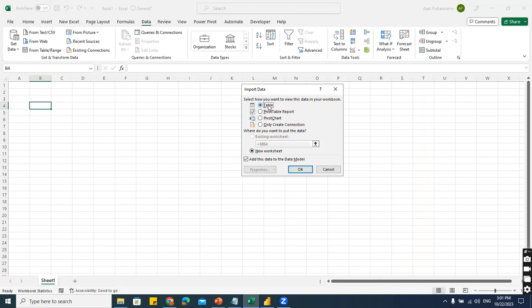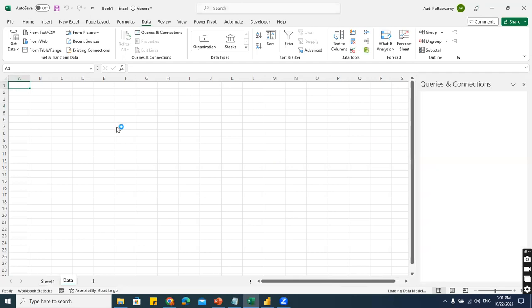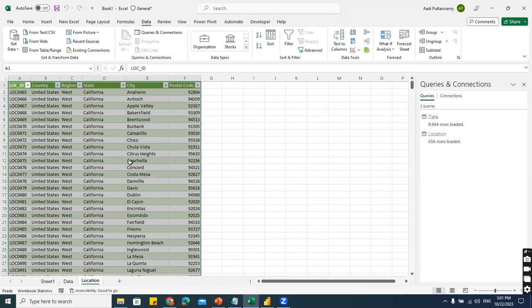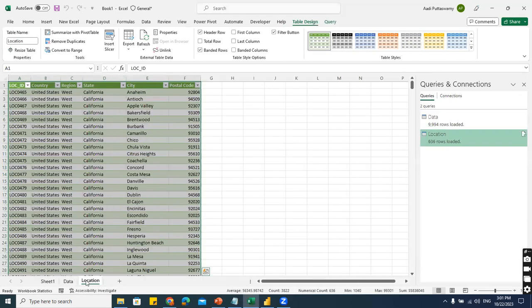I'll say table and new worksheet, and click OK. When I click OK, you can see that the data is getting imported. Done. See, the data is imported to an Excel sheet from another Excel sheet.